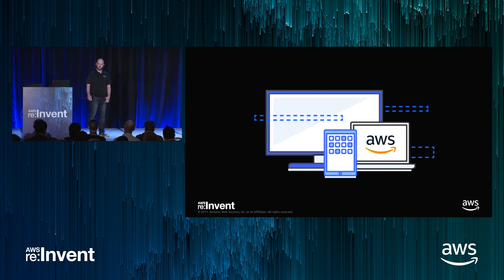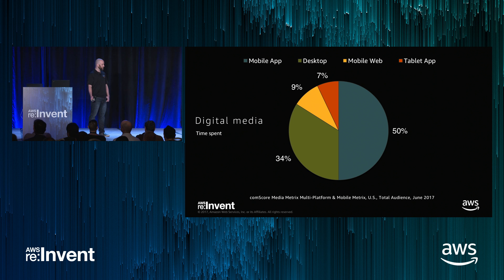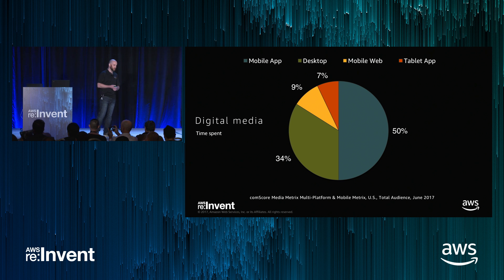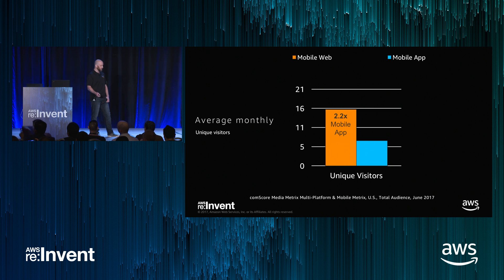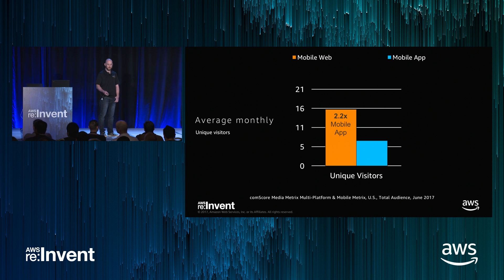How many of you check your email in a web browser? That whole shift happened very fast. Now there's also a similar trend happening in mobile. There's a large shift to doing things on your mobile device, including digital media. With broadband connections and things like LTE and 4G, this is the latest ComScore stats on digital media consumption — 50% of time spent on digital media is now on mobile devices. Similarly, with web apps, there's a large increase in unique visitors consuming things via the mobile web instead of mobile apps. Kind of why is this?